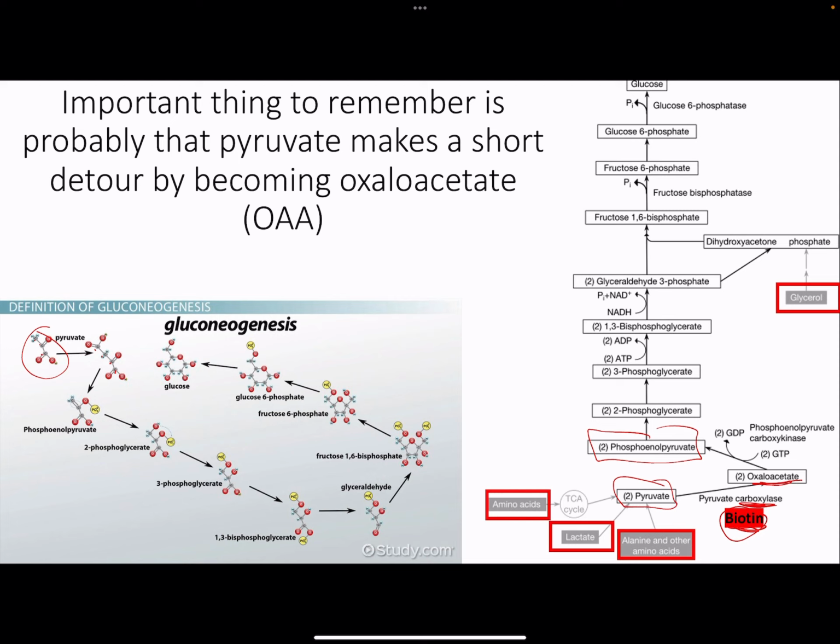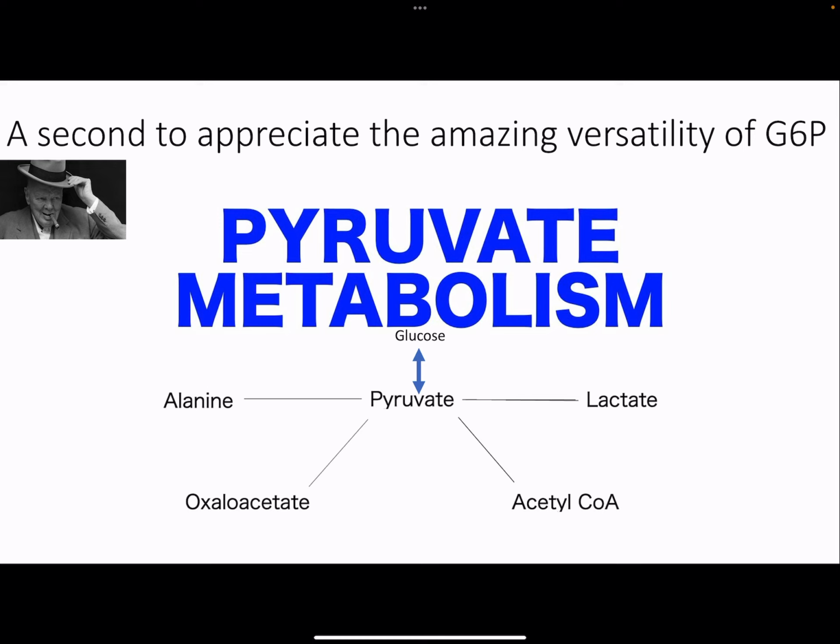It's weird. You put on that carbon only to immediately minus a carbon to make it back. So phosphoenol pyruvate carboxykinase. And let's just take a second to appreciate how amazing pyruvate is. Gluconeogenesis to glucose in the liver cells. All cells can do glucose to pyruvate and glycolysis. Anaerobic respiration makes lactate. You can then put it into the matrix and make acetyl-CoA for the Krebs cycle. You can make oxaloacetate and I guess technically it's the oxaloacetate to glucose and gluconeogenesis. And then we can make alanine with our transaminases, which are fueled by our B6 vitamins. So pyruvate is a nice hub that can connect to a bunch of different metabolic intermediates.